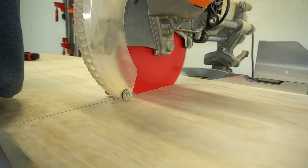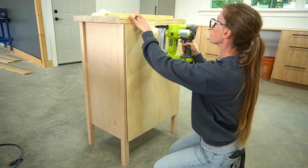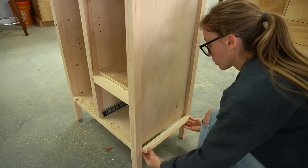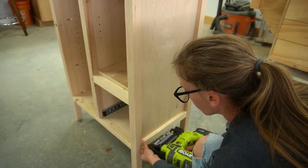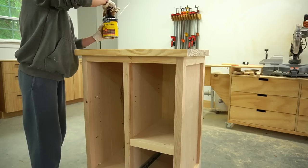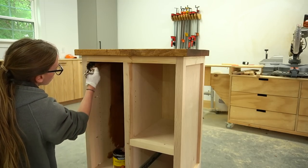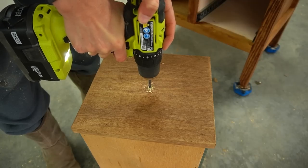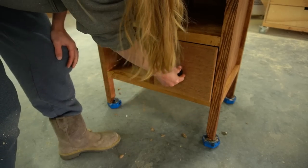The final piece was attaching the back panel, which I cut from quarter-inch plywood and simply stapled onto the backside. I also cut 1x2 trim pieces to glue and nail onto the sides for some extra detail. I also cut shelves from ¾ inch plywood so that I could go ahead and stain the cabinet, the door, the drawer front, and the shelves separately but all at the same time. The closer you get to the end of a project, the easier it is to forget these last little pieces. I stained everything with Minwax Early American, and once it was dry I reinstalled the drawer — but not before adding a knob so that I would be able to reopen it again. Don't ask me how I learned that.